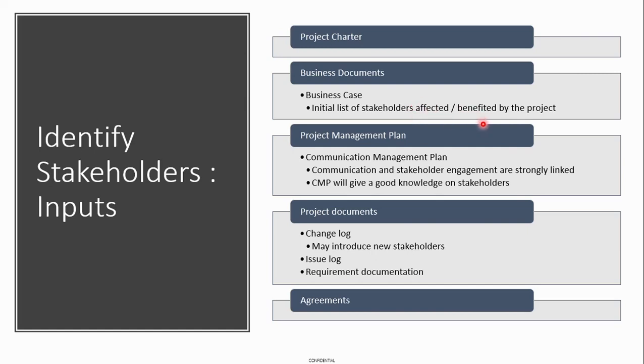Maybe you're building a supermarket or maybe an area, so then the stakeholders are actually benefiting. Maybe the local community will get jobs. So the local community between the age of 25 to 30 years will be one of your stakeholders, and you will have a separate communication plan for them, so that once the factory is up, they can start applying for the job. So they are benefited by the project. So the business case itself will give you who are the affected and the benefited.